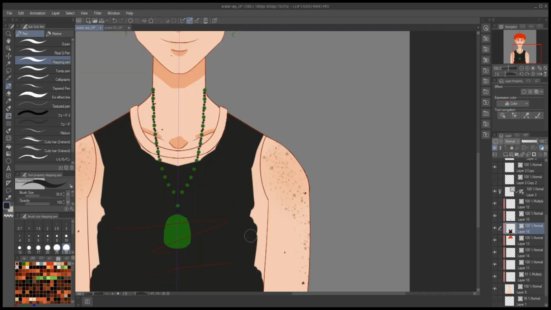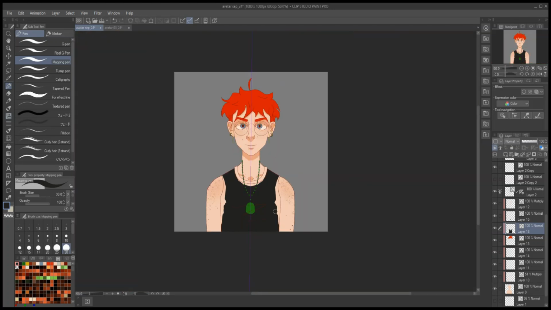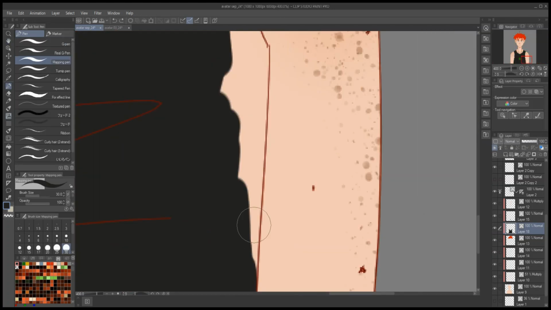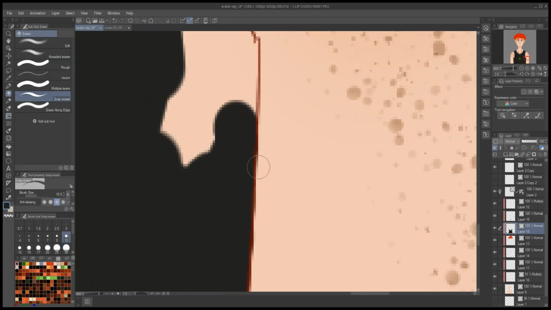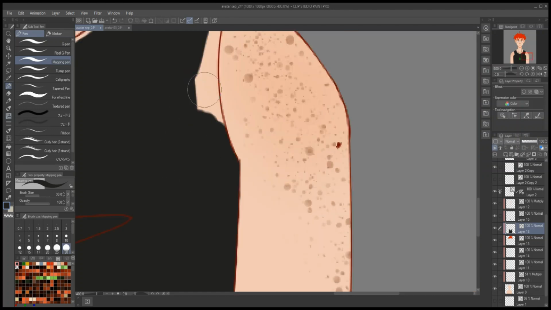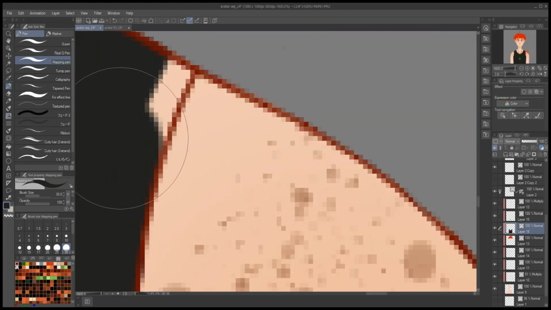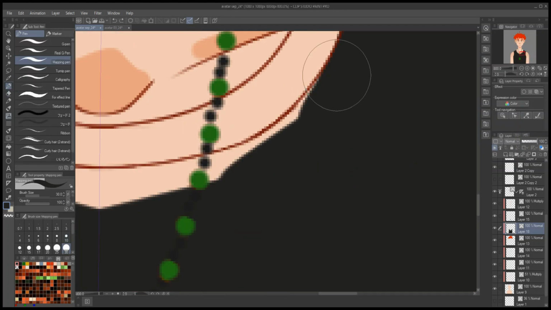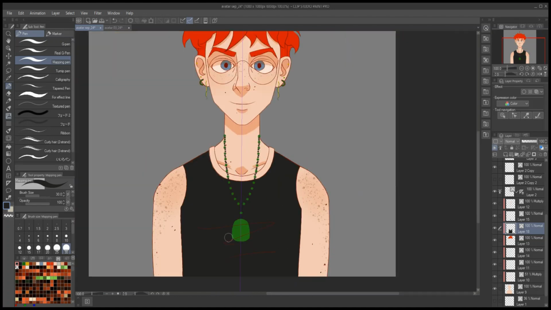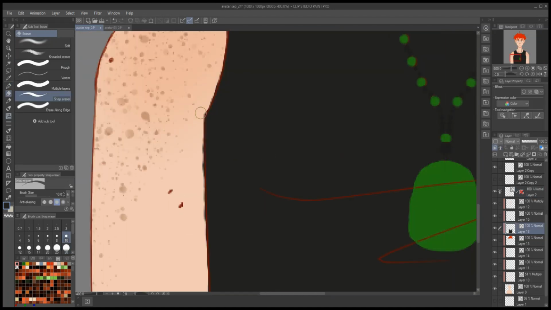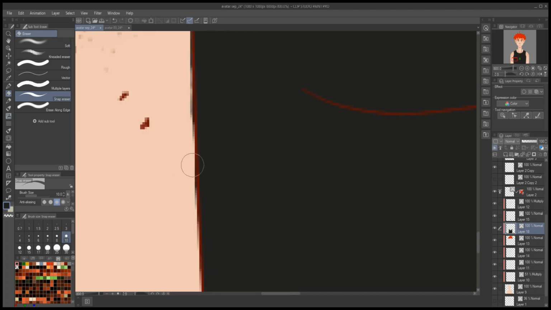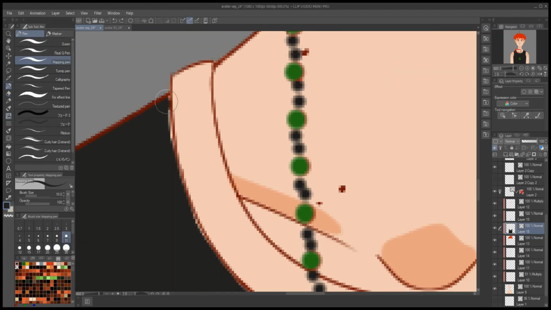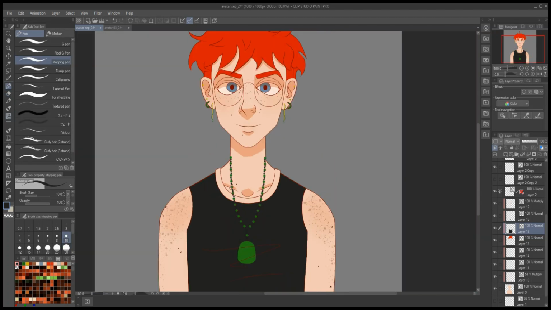Then I tried to make the shirt a bit lighter or darker, I can't remember, but it was still pretty close in tone to the necklace, so you can't really see those little black beads over the shirt. Then I tried to make the collar an even lighter black, and that definitely looked different than the other blacks, but whatever.